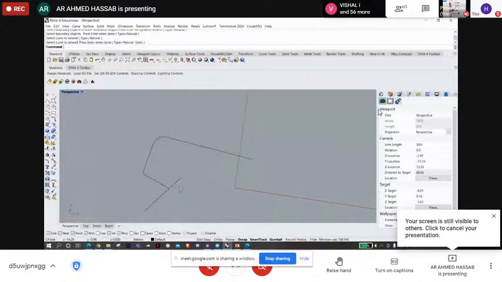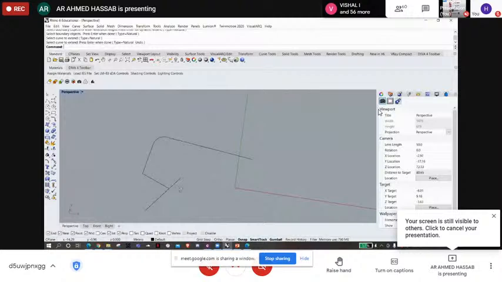Okay, but why is it just moving in X and Y? Because ortho is working. If I deselect ortho, I will move freely anywhere I would like. Okay, very interesting. If I would like to do an array like AutoCAD, I just write array. And while working, I don't have it in my mind; I just know I should follow the command bar.